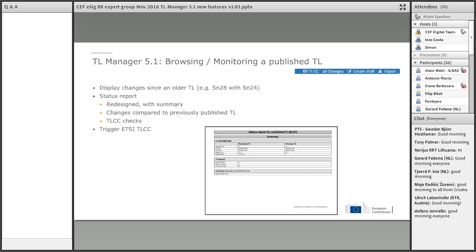And as I said, a new feature is the fact that you can now trigger the conformance checker of ETSI from inside the application. More about this in a few slides, but in a few words, we didn't integrate it inside the tree view of the application yet, but you can now trigger the exact same conformance checker that you have on the ETSI portal. You can now have it inside TL Manager without having to authenticate and connect to the portal of ETSI, upload the trusted list, etc. Now you can work on your draft inside the TL Manager and trigger these checks quite simply.